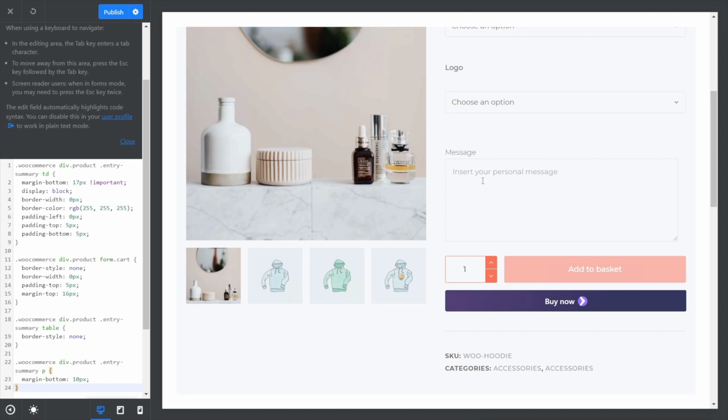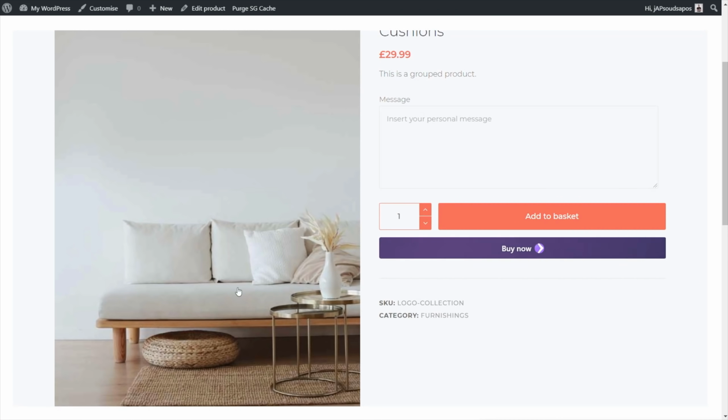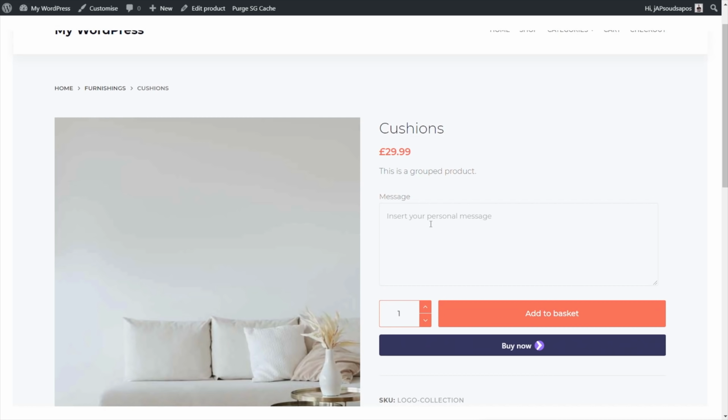But now you can see we've got rid of that outline, and everything now sits and fits inside the design that we've set up as part of the Blocksy website. Let's publish those changes, and then we'll just hop over and refresh our page just to make sure everything is fine on the live site. And there we go. So all the spacing is now neat and tidy. The outline is gone, and everything just kind of fits into the aesthetic that we've been creating.